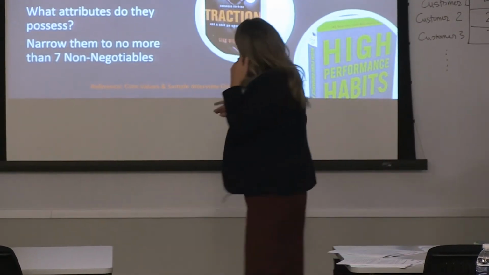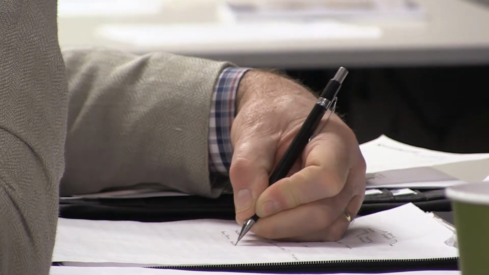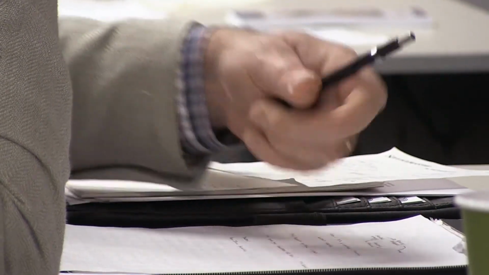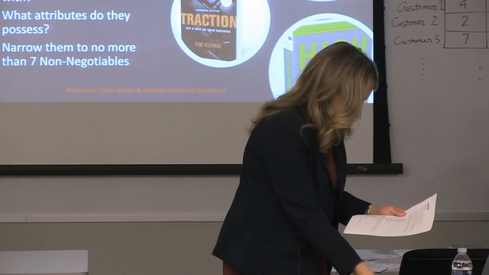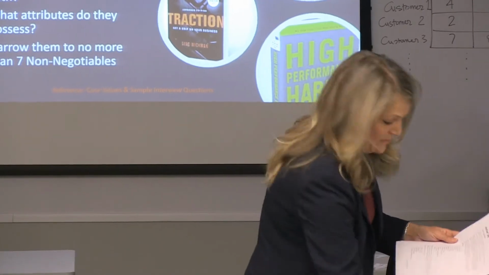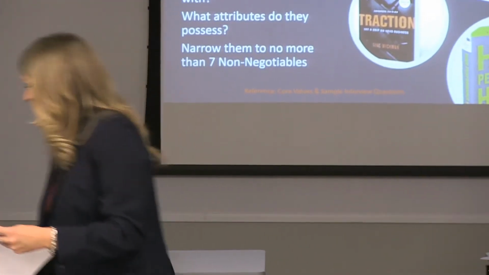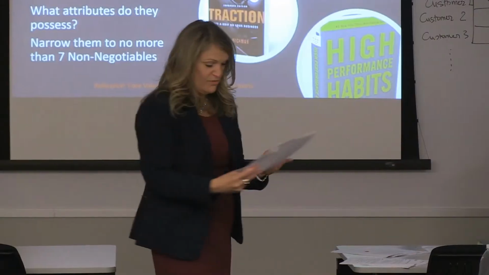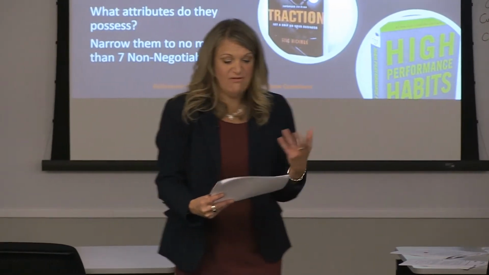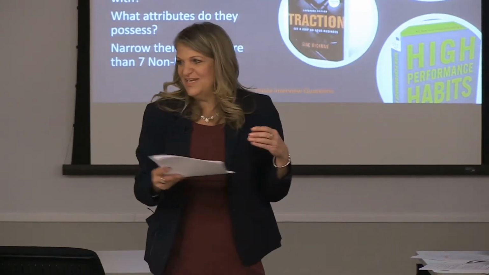So we went through and we narrowed these down, and I'm going to give you another little handout that has some sample core values. And then what we did with those core values, once we narrowed them down, this document will walk you through it: create this list of attributes. Here's a great way to validate that list once you think you have it narrowed down.